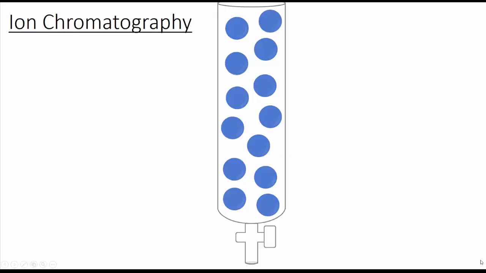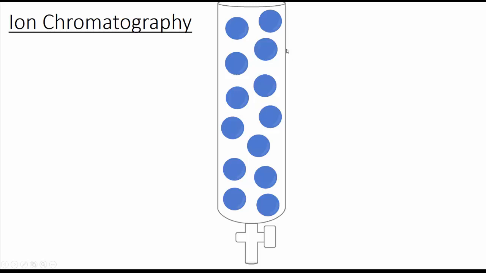Ion chromatography is a little bit different because ion chromatography is looking to separate out the components of that mixture based on the charges of the particles in the mixture. And what happens is we have some sort of column to start with, and that column is full of plastic beads. So we call them polymers, so polymer beads, resins, and while I've drawn it here with some space between them, the idea is they would be very tightly packed.